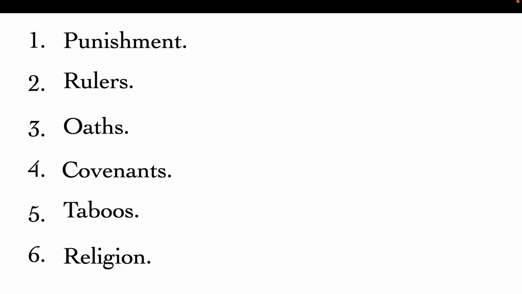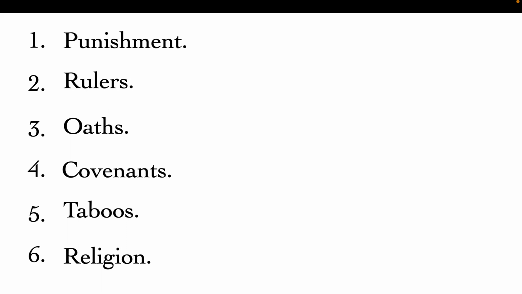Also, number 2, there is installation of rulers. In the traditional African society, there were kings, there were chiefs, and there were elders. So you can talk about them. You install rulers, kings, chiefs, and elders. These are the agents who maintain law, order, and execute justice in all areas of jurisdiction of their region. So there's a ruler, we have elders, the traditional African. We have chiefs, especially previously they were very powerful.